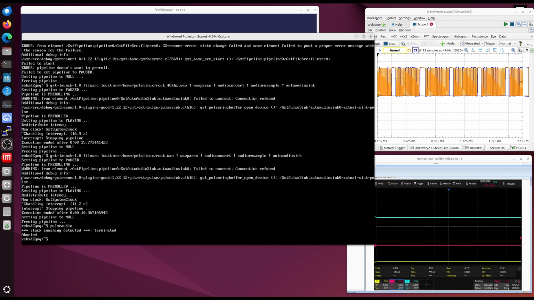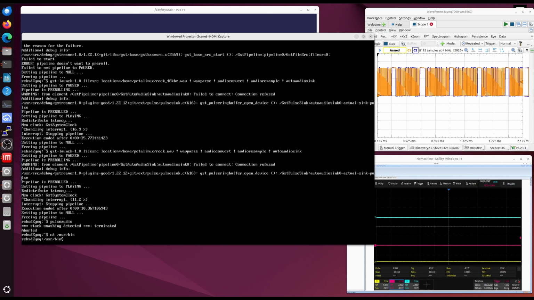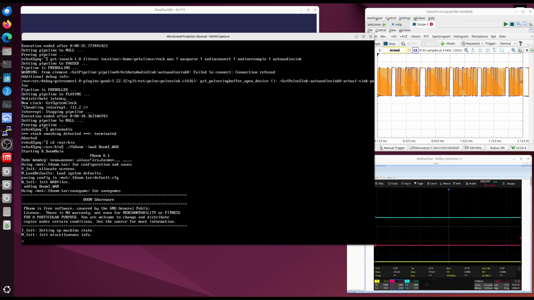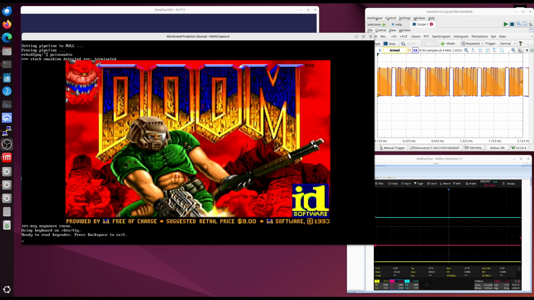My mixer's working fine. It would be great at some point if I could get audio with some applications other than this A-Play or speaker test. For example, I might want to run Doom and have audio support.